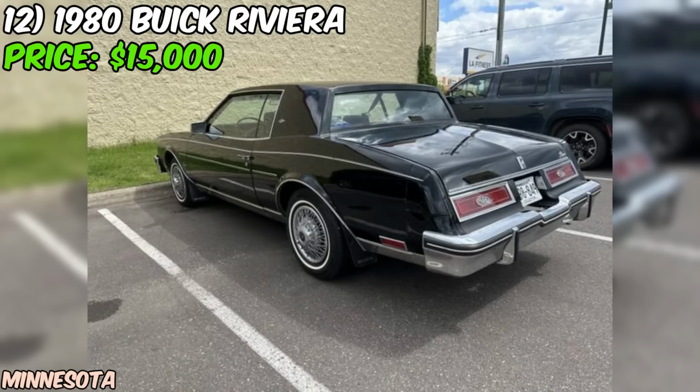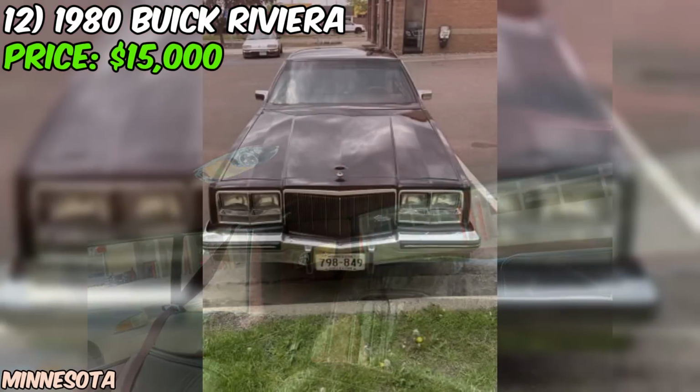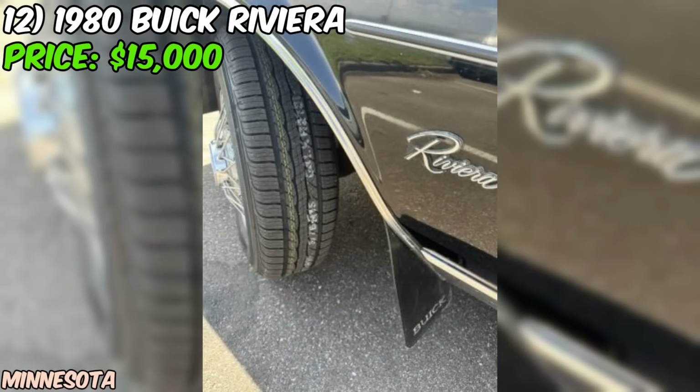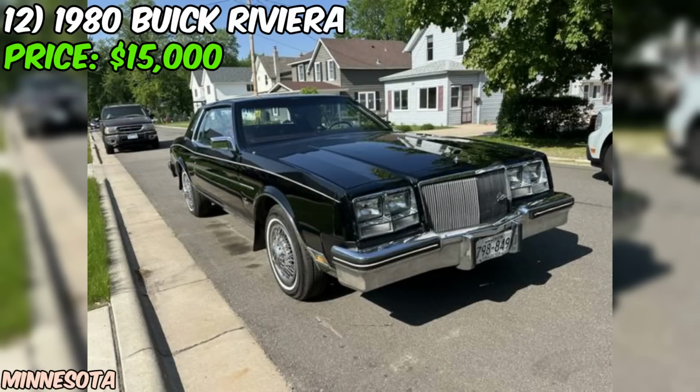One thing that really sets this Riviera apart is the attention to detail. The seller has gone above and beyond, replacing things like the intake manifold and valve cover gaskets, servicing the power door locks and window tracks, and even adjusting the carburetor and idle. It's clear that this car has been loved and cared for. And let's not forget about the little touches that make this car truly special. The new velvet headliner adds a classy, finished look to the interior, while the original build sheet and clean title give you peace of mind about the car's history.